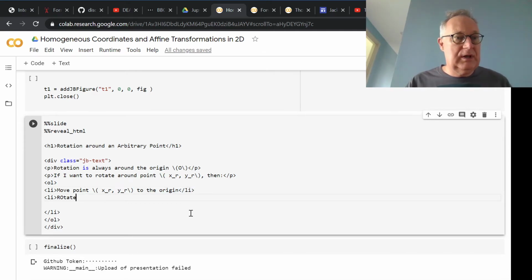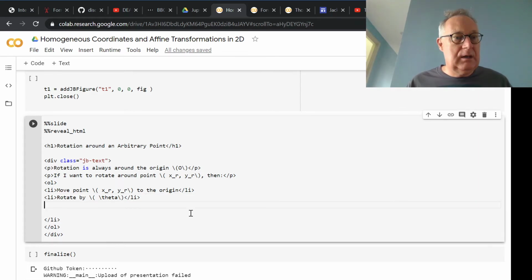Then rotate by theta, and then move the whole thing back to XR, YR.